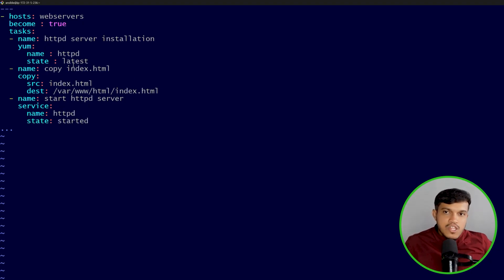The playbook is ready. Now we are carrying out three tasks in this playbook. Number 1, we are installing the HTTPD. Number 2, in the HTTP server there will be one path in my managed node, in my server group. In that path, I would like to add my static website, that is the index.html file, and then I'm going to start this particular server. Okay, the playbook is ready. Let me save this playbook.